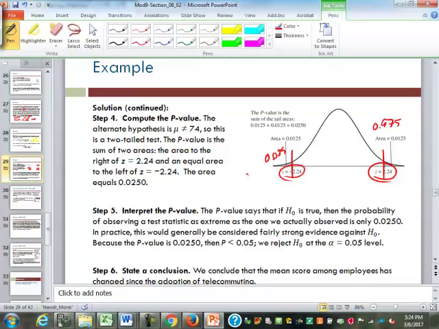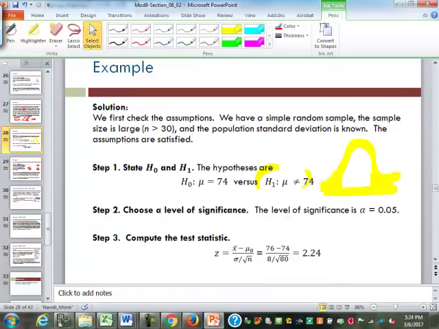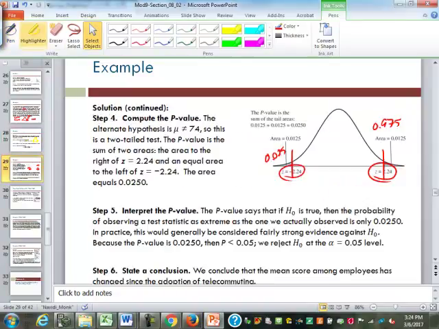So if we're going to use the critical value method, we had a test statistic of, get back here, 2.24. Oops, sorry. What we're putting in here is the test statistic of 2.24, not the critical value. So since this is a two-tailed test, we have to find the probability of being more extreme on both ends, both tails. So 2.24 and negative 2.24. And we see what the probability of being outside of that is. So we find this probability and this probability, and we add them together.